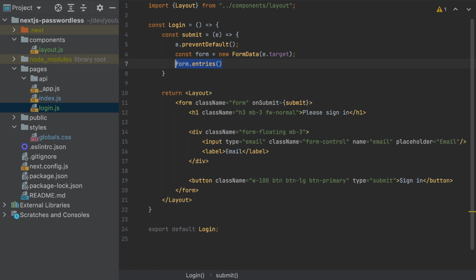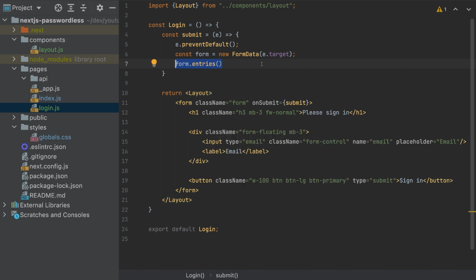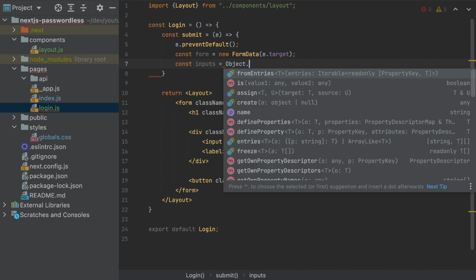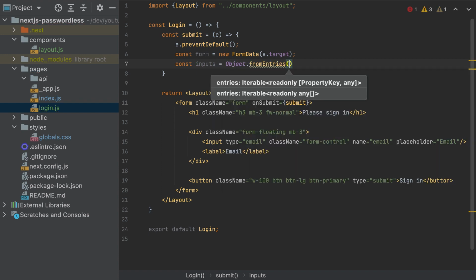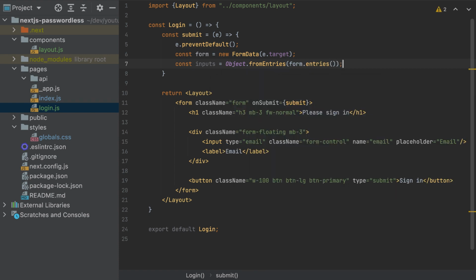Here we get the email, but we need to format it in a certain way. The way that we want it is like this. We will get the inputs equal to Object.fromEntries(form.entries), and that should be it.